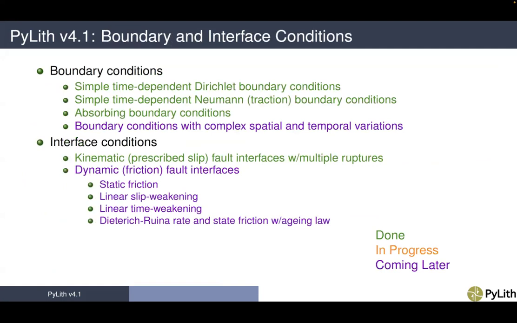Our boundary conditions include simple time-dependent Dirichlet boundary conditions and Neumann boundary conditions (tractions). We have absorbing boundary conditions, and we are working towards more complex specification of spatial and temporal variations on the boundary to support complex loading. We have interface conditions — faults — for kinematic prescribed slip. You can have multiple ruptures and multiple faults. We are working on dynamic fault interfaces for static friction, linear slip weakening, possibly linear time weakening, and Dieterich-Ruina rate and state friction.